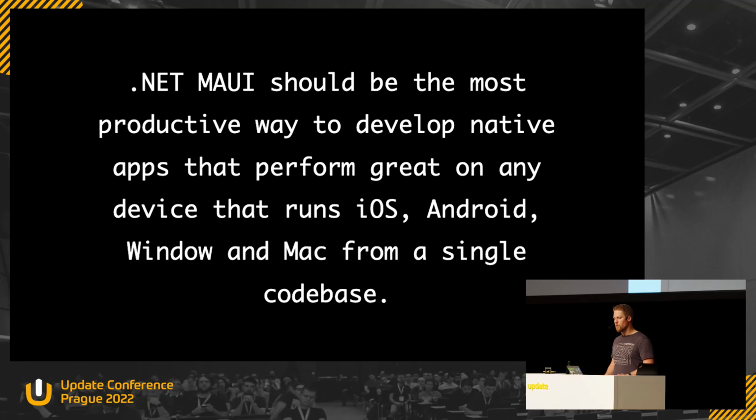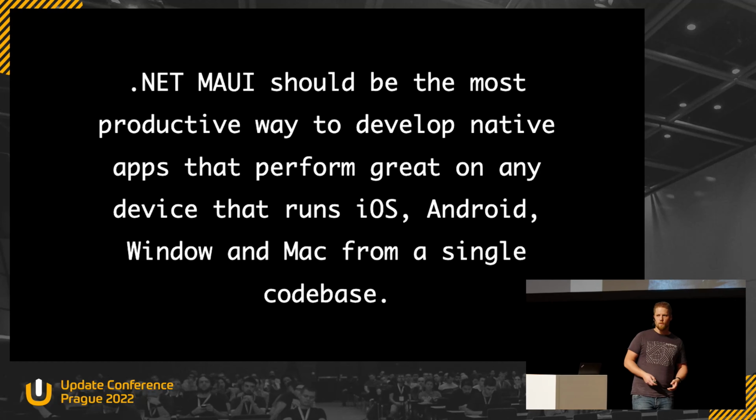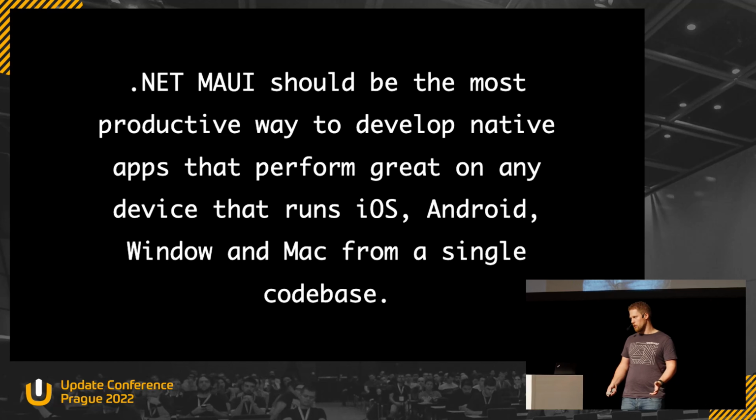And the vision for them is that .NET MAUI should be the most productive way to develop native apps that perform great on any device that runs iOS, Android, Windows, Mac from a single code base. And that means that you are able to share the code both for UI and for business logic.